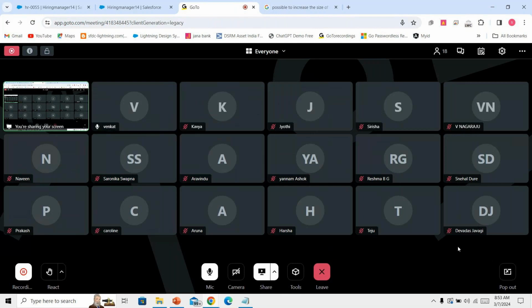As compared to yesterday, has anyone observed the difference in today's class? I hope everyone felt it very difficult yesterday. Today, somewhat easier, because you observed the same screens. Is it Swapna? Yes, Venkat. Swapna, do you find any difference between yesterday and today's class?